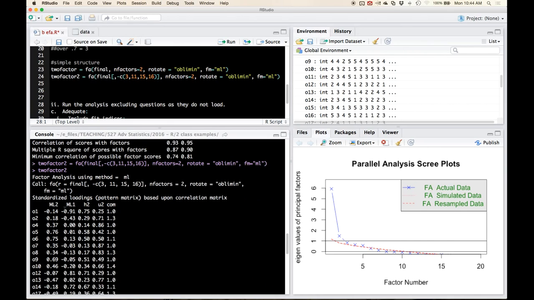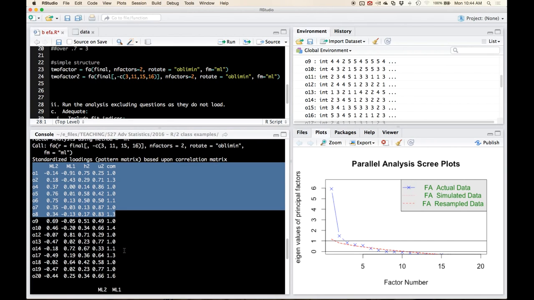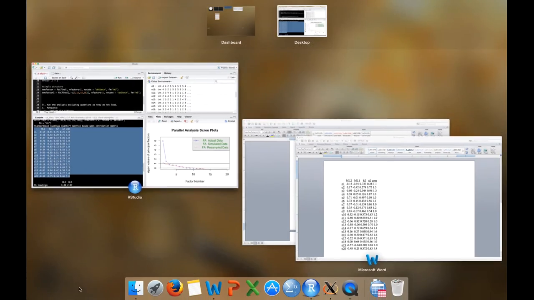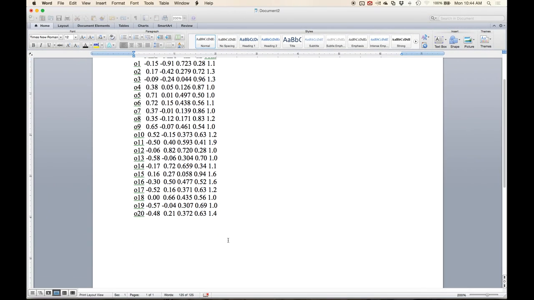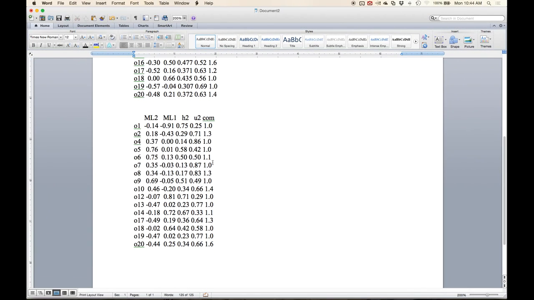Scroll up. So let me look at the loadings here. All right, so one at a time. 1 is good, 2 is good, 3, oh, that's 4. So I'm scrolling through them one at a time, looking.